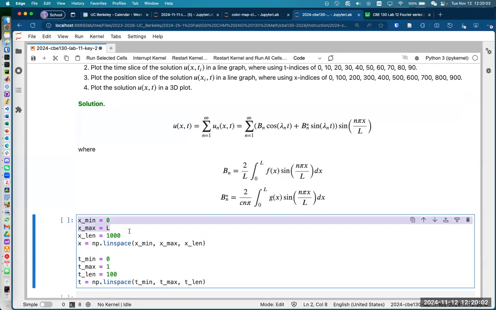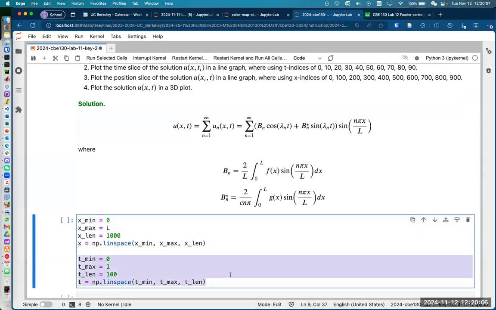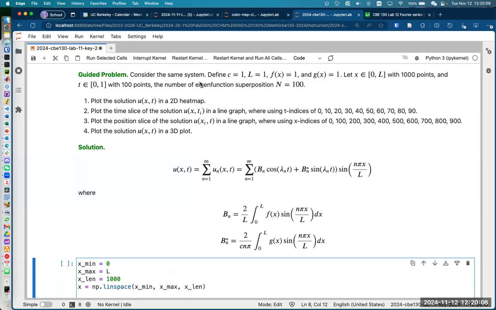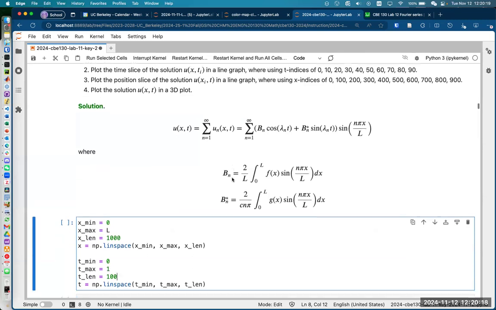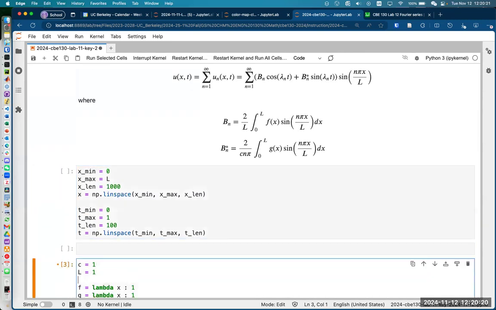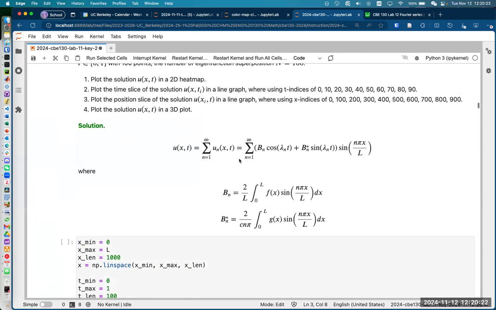So now I have defined a list of points for x and a list of points for t. And then the number of eigenfunction superposition. So the sum, we're not going to sum to infinity, and instead we're going to sum up to some finite number n. And in this case, n is equal to 100. So we will sum up 100 of these terms.